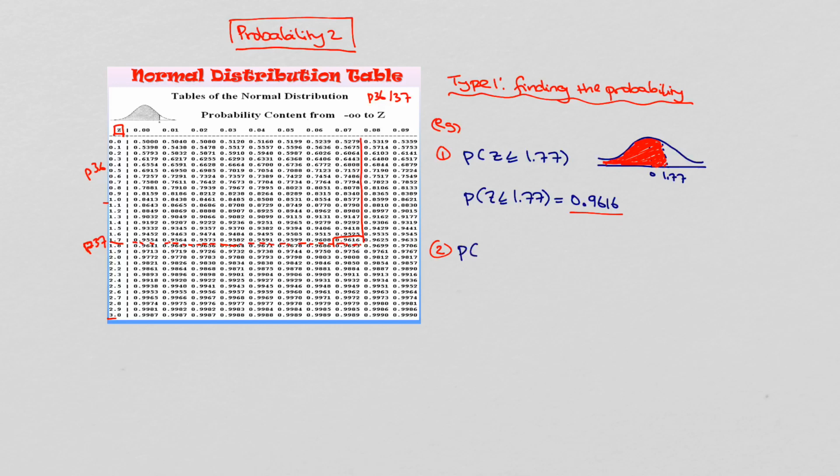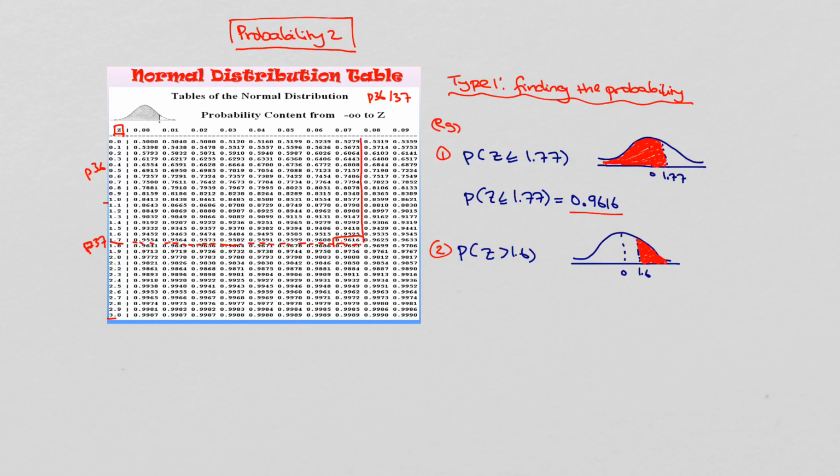Okay, so what happens then if we have one that is greater than? So if we have the probability that z is greater than 1.6. So again, I'll do myself a little sketch and I mark in my z-score on my graph. So 1.6 is approximately there. And this time we're looking for greater than 1.6. So in other words, all of this area here is the area that we're looking for. So we're looking for the probability of lying in that section. So therefore, I cannot get greater than in my tables. It only is representing less than.